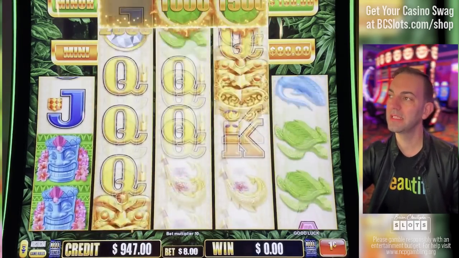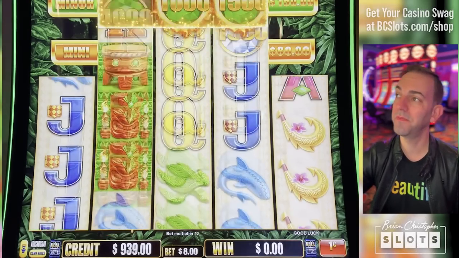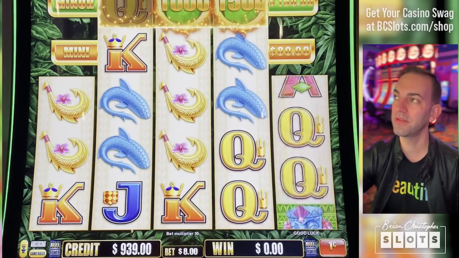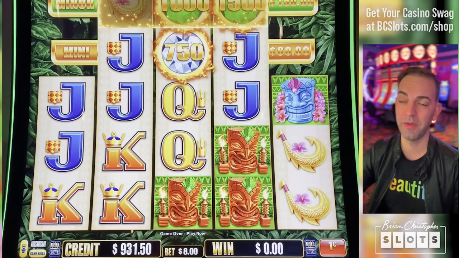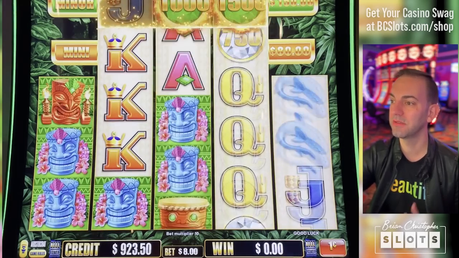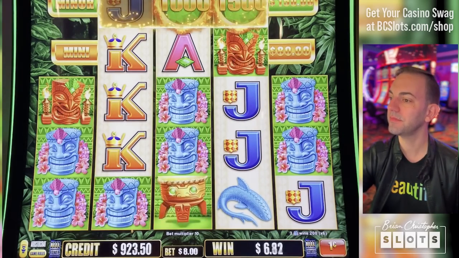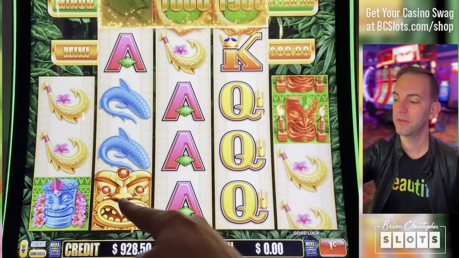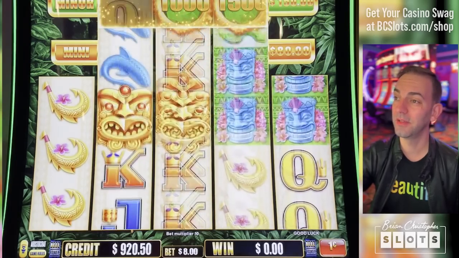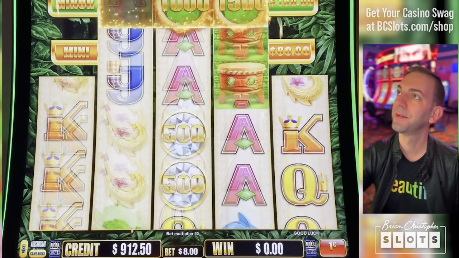Let's see. Mini is $80, minor is $150, the maxi $400, major $2,000, grand $10,000. Those numbers do fluctuate, by the way, based on your bet. So we are max betting. Those are the biggest numbers you can hit. And that is your bonus symbol. That is your free game symbol. Three of those tikis on the middle three reels gives you free games.